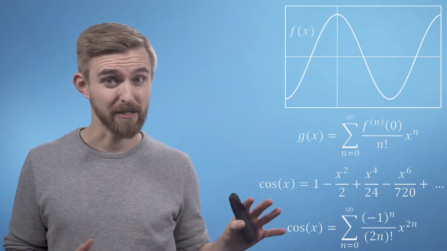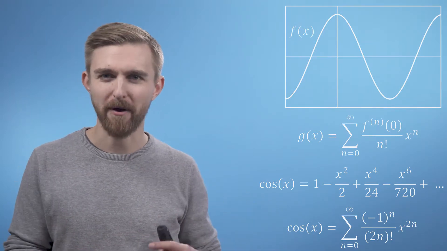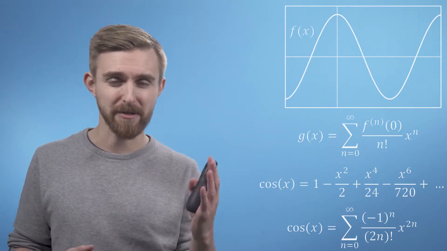Notice that this expression doesn't even contain any reference to cosine as all that we need to know is captured by the minus one to the power of n which just keeps flipping from negative to positive and negative again.